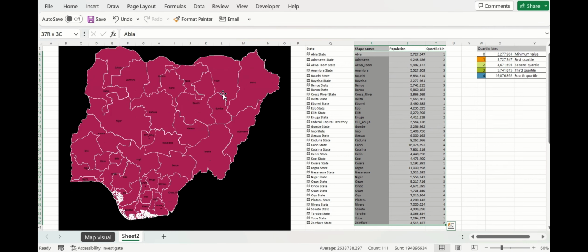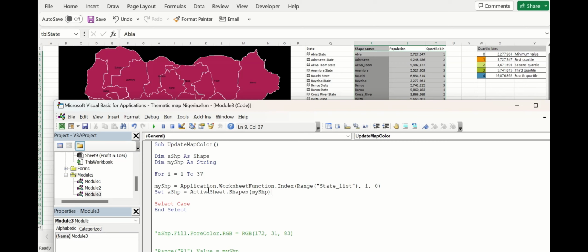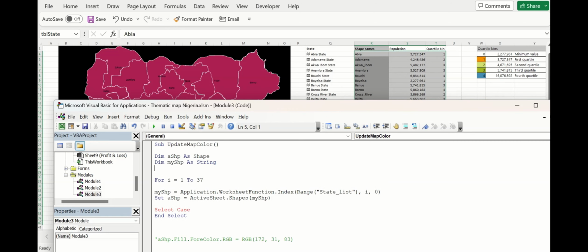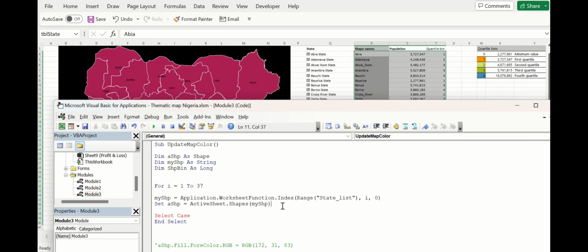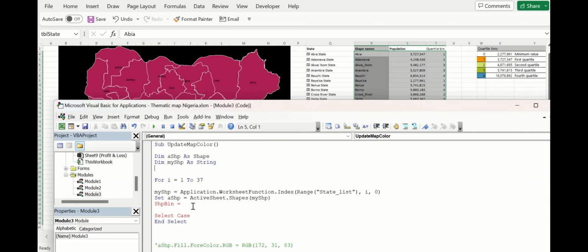I went back to the worksheet, where I named the beans, bean 1, bean 2, bean 3, the ones that have the colors. I named the ranges so that my code will be able to refer to the color of that bean, so color 1 being orange, color 2 being green, and on and on. I named those cells quart 1, quart 2, quart 3, quart 4, because I want the code to identify based on the table that shows state name, population, and quartile bean.